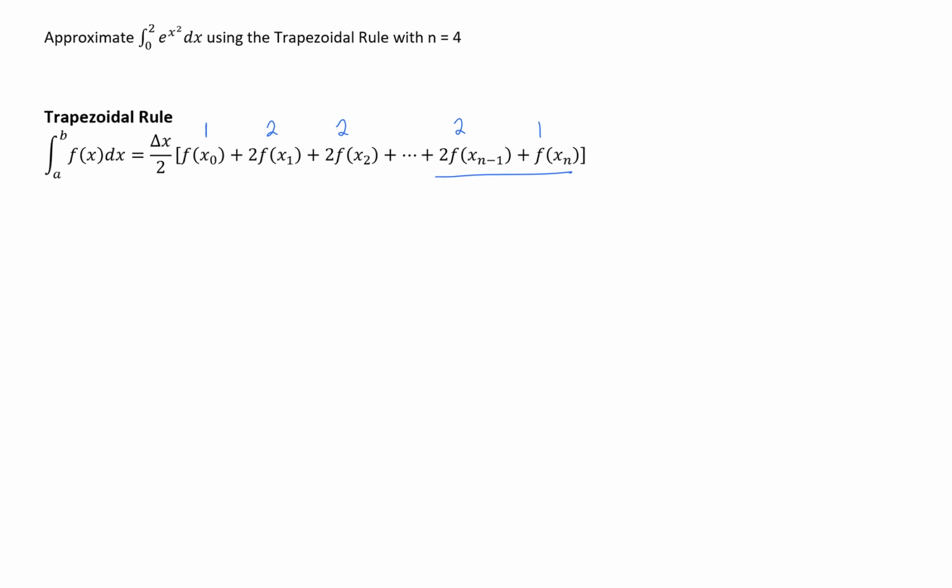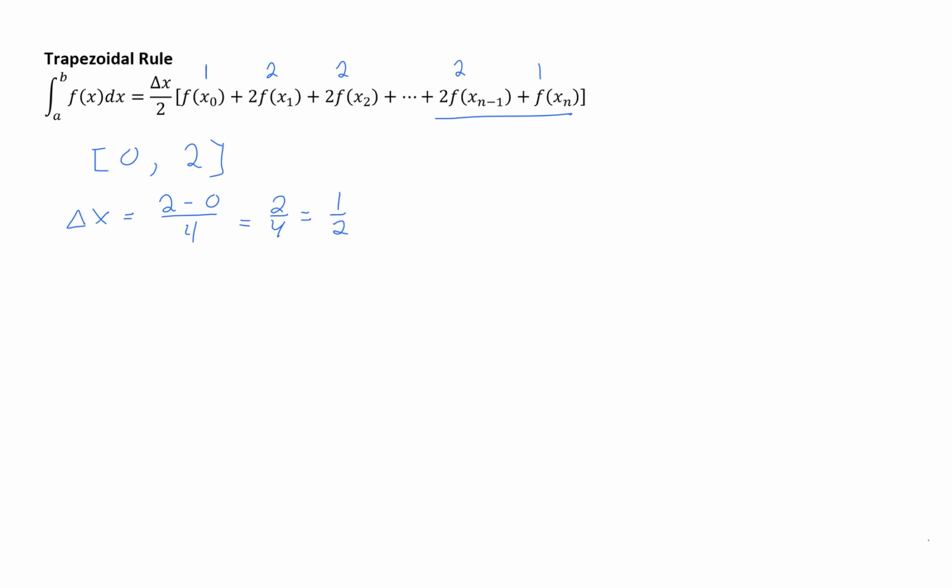So as we find this trapezoidal rule, we want to find the x values of each of our subintervals. Again, we are going from 0 to 2, with n equal to 4. So what is my change in x? Well, change in x is equal to b minus a over n, so 2 minus 0 over 4, which is 2/4, which we can reduce to 1/2. So every 1/2, as I go along the x-axis, I have a new subinterval.